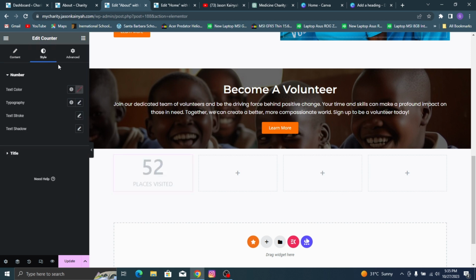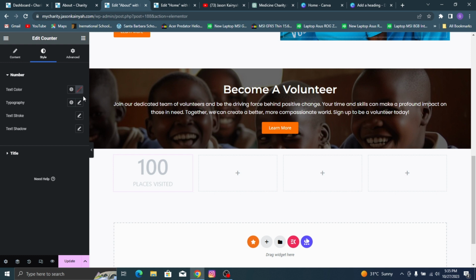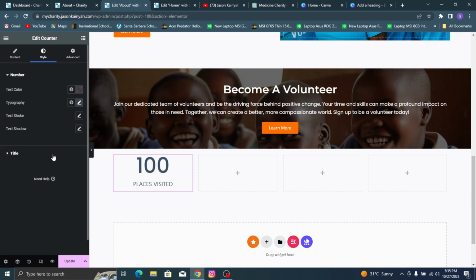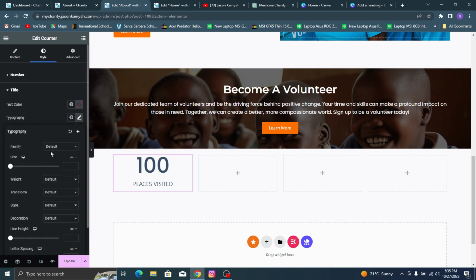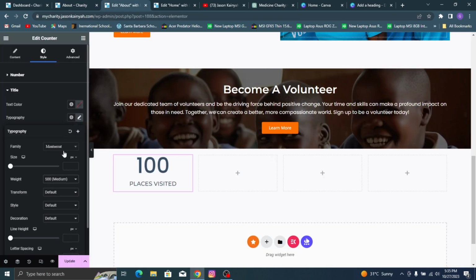Then I'll go to style, and the color will be the same. We shouldn't really change anything here apart from the font family. I would like to make that Poppins, and then decrease the weight to like 500. And then I'll come to the title, typography. I'm going to change the font family to Montserrat because that's the main font we are using in this. Change the font weight to, okay, I don't think the font is Montserrat, I think it's Noto Sans, sorry.